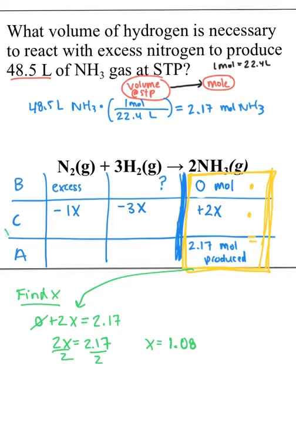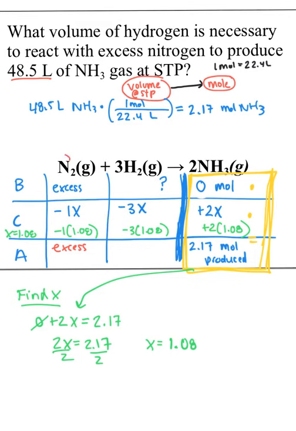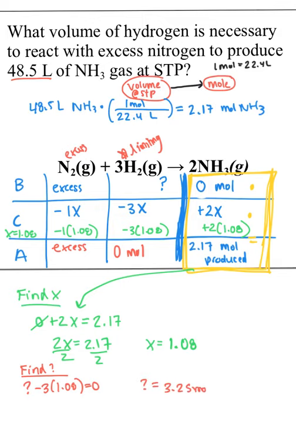All right, so now we know x. Let's plug that in. Minus 1 times 1.08, minus 3 times 1.08, plus 2 times 1.08. Okay, xs minus 1 times 1.08, that's just going to leave us with xs. So let's figure out what this question mark is. Well, if your guy here is excess, that means this one has to be the limiting or the superstar. And what do we know about the superstar? That it's going to end with 0. Right? The superstar always runs out first. So now, can I find my question mark? Figure out what that is. I know that question mark minus 3 times 1.08 has to equal 0. So what is 3 times 1.08? That'll be my question mark. It is 3.25 moles of H2.